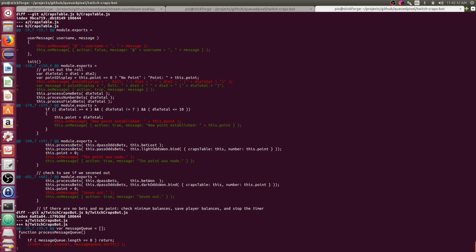All right, so we've updated our on-message usage so that everyone will call on-message. We pass in 2 parameters now. We used to pass in just the message, now we're passing in an action, normally as false, and we pass in a message. I think that works. I think that looks okay, so I think I'll stick with that.